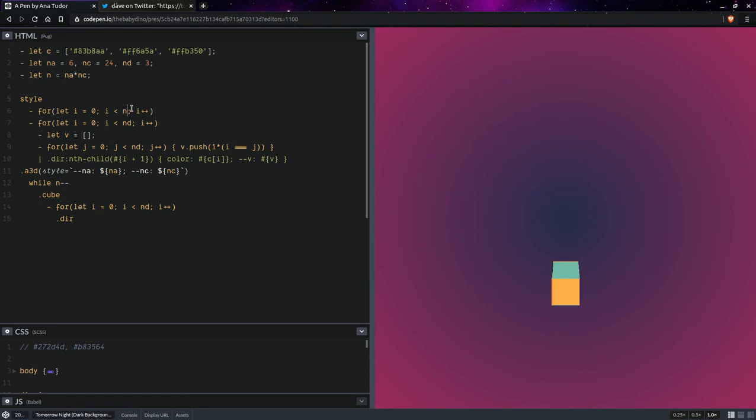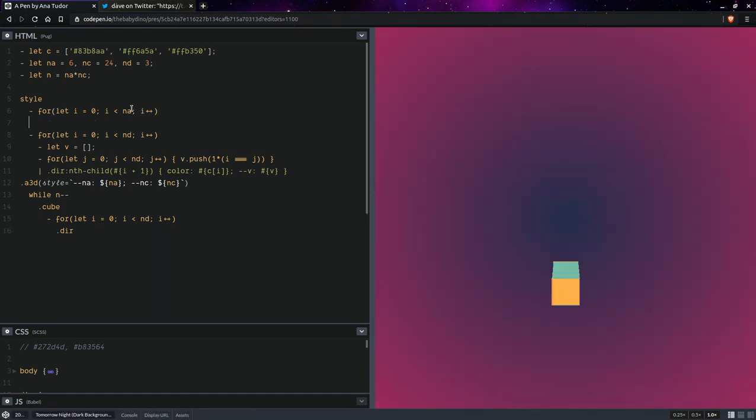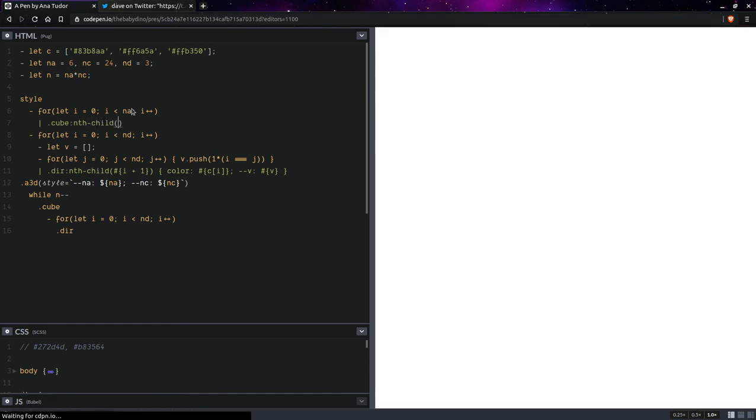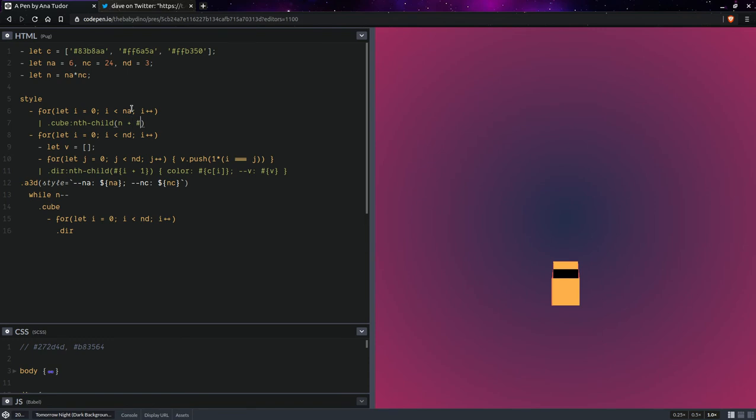Alright, so we're going to have the number of arms, and here we're going to have a cube nth-child, n plus, and here I'm going to have the number of cubes times I plus 1, again that plus 1 because the index is 1-based, and here we're going to have an index.